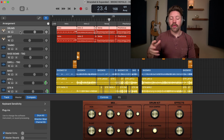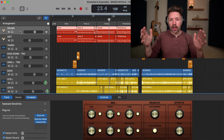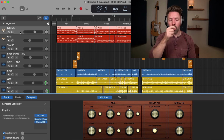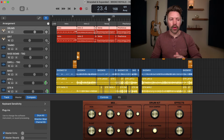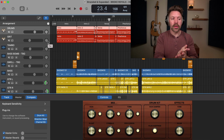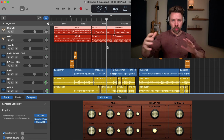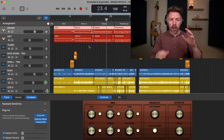So I don't care if that guitar sounds a little bit muddy in solo, if it sounds good when everything is together. But you can go in and out of solo to help you find specific things, or if you're like, I can tell something's off here, but I'm not exactly sure what, going into solo can help with that. So I have no problem going to solo. I go into solo regularly, and you'll see me do it throughout this video, but you should always be thinking in the context of the mix, what do you need? So let's just start with these drums, and then we'll move down through this mix together.